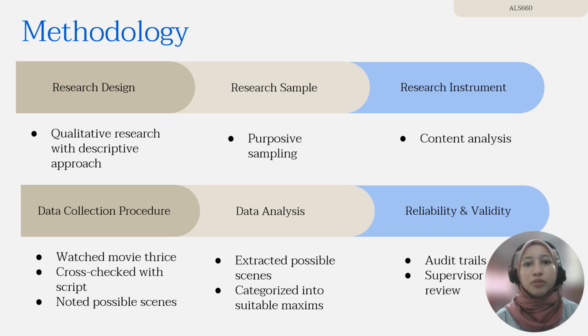The primary instrument was a content analysis guide supported by Leech's GSP. My data collection process began with selecting films that fit an intercultural setting and were released in 2023 or 2025. Then I watched it multiple times, cross-checking it with the script, and I looked back at the scenes to determine whether they demonstrated Leech's GSP.